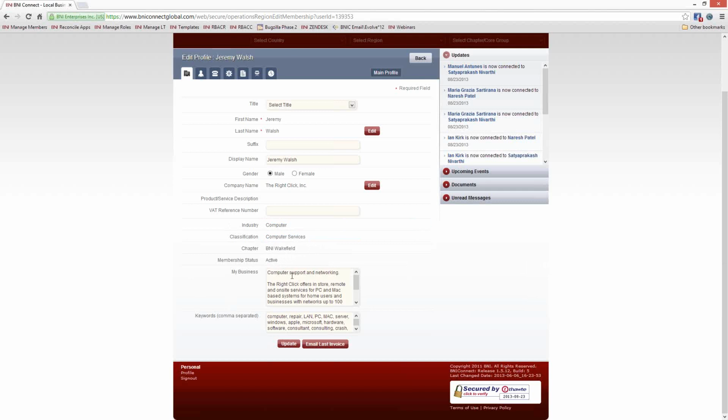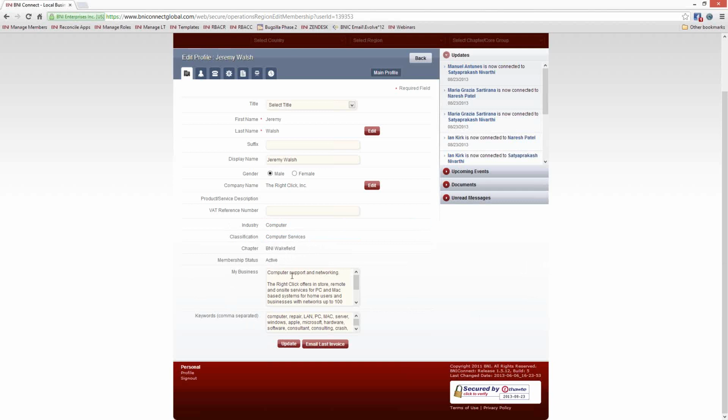Now, the next two sections here are where we're going to need to spend a little bit more time and creativity. The first one is the My Business Description. The My Business Description, the way I look at that is it's kind of like your elevator pitch. So think about when you go to open networking at your chapter meeting on a weekly basis, and maybe there's a visitor there, and you go up and you talk to that visitor. What would you say to this visitor to briefly describe what it is that you do?